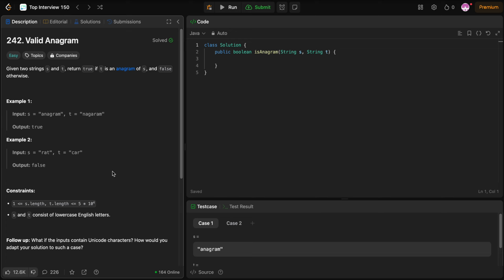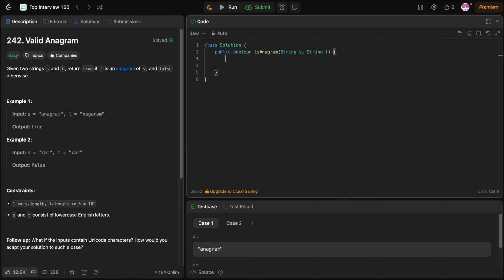I can make a hash map for T and do the same thing, the same frequency array for T, and then I can just compare the two frequency arrays. And I think that one makes the most sense, because I can fill both frequency arrays in just one loop as long as they are the same length. So I think I'll do that.